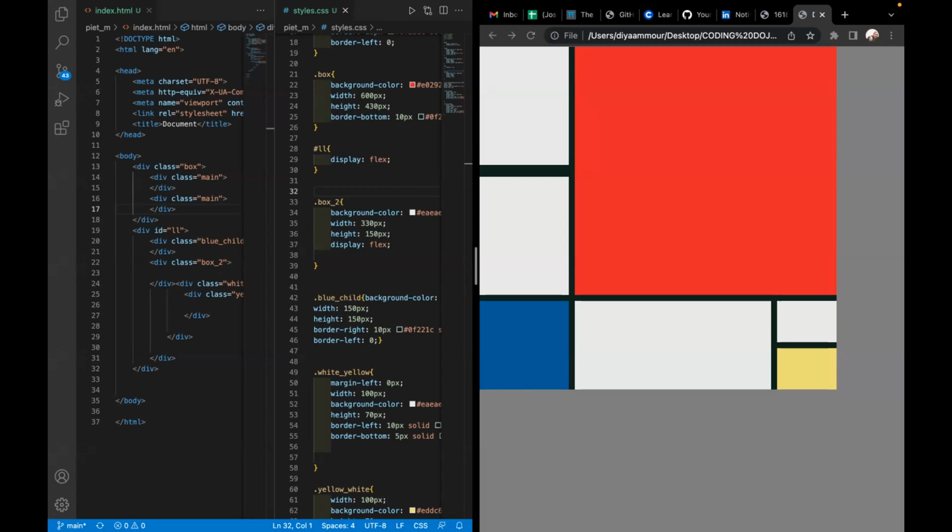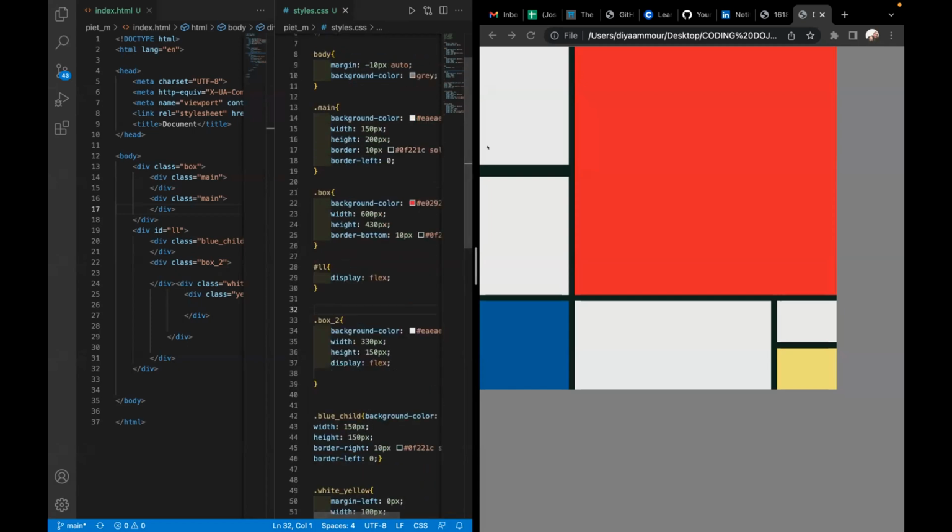Honestly, we did not use very much flex at all. This is very much a Frankenstein beast. The way we went about it is we kind of split it into two parts. The top half with the red square is essentially one giant square, and then we have two white boxes overlapped on top of that with black borders around the left, the bottom, and the top. That was how we got the top half done.